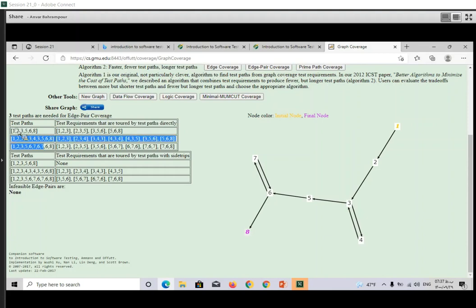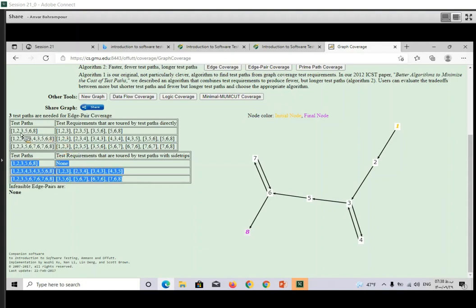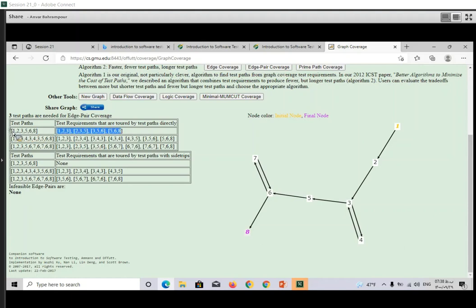The first test path is shown at this box, and the second one is shown by this box, and then by this box. This table shows each test path and which test requirements are covered by a test path.